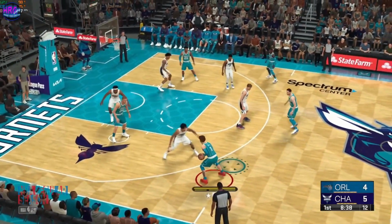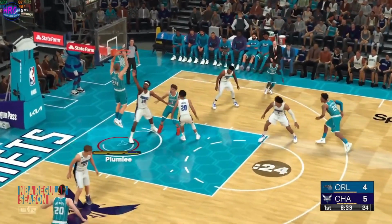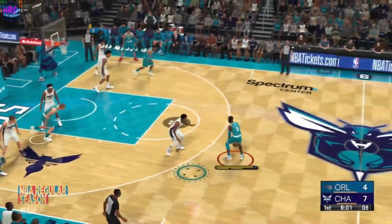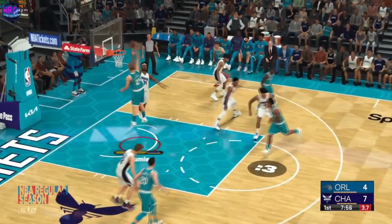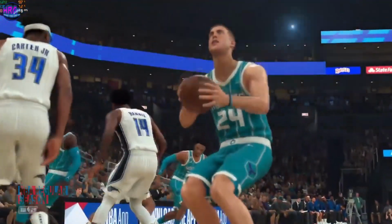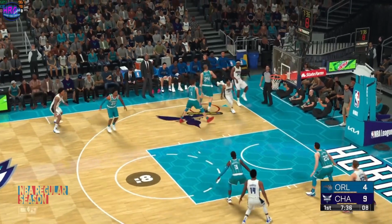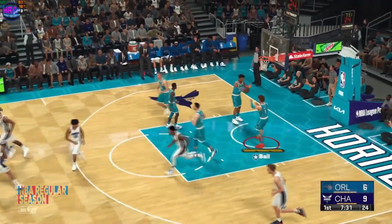Hayward finds Ball. Pass to Plumlee, and it's slammed in by Plumlee. Pretty smart play that time by Ball, calling for 6 on the shot clock. To the inside, and it's slammed in by Plumlee. About as easy an assist as you could have that time for Rose. Pass to Fultz, and here's Carter. Over Plumlee. Here's Fultz. Off to a good start as he hits his first shot attempt.